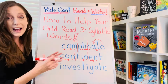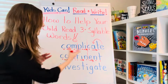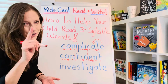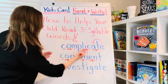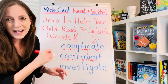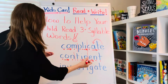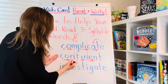See, if they're not having this auditory issue, they'll get the word. It won't be a problem. And then you can explain to them what a continent is. North America, South America, Africa, Europe, and Asia. Don't forget Australia. Don't forget Antarctica. So you can teach them that song. If they don't know the continents, pull out a map, show them the map, show them the continents, sing the song, point as you sing it so they kind of learn where everything is. But what he heard when he read it, con, tin, ent, when he blended it, he kept losing part of the middle again, and it would come out content.